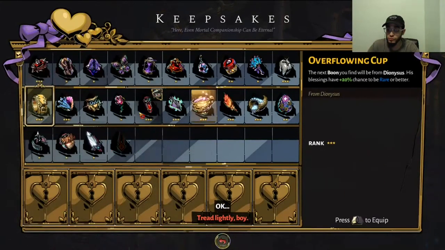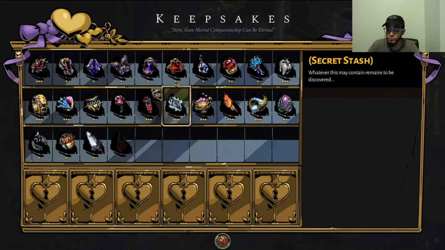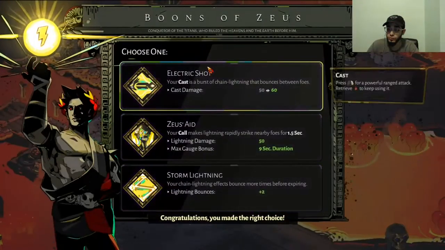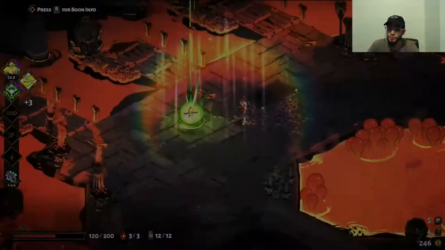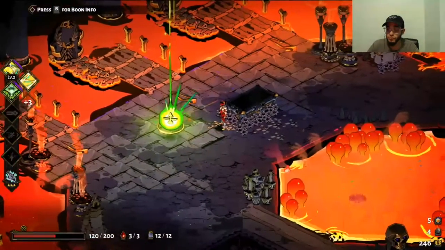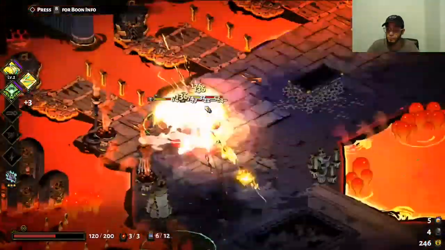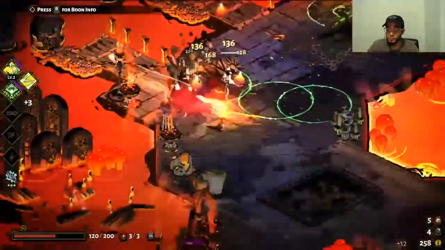Right here, I'm switching the keepsake to Artemis, because basically I think I got the most that I wanted out of the build. And we got the Child of the Gods, perfect too, Zeus and Artemis. We're getting the Chain Lightning, so that way our basic attack bounces more to different people. Didn't have much choice. So we're gonna see how well this works, especially now that we have the Daedalus ability that shreds the armor off of the boss.